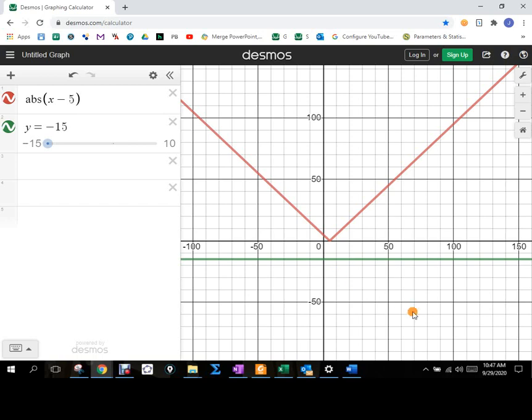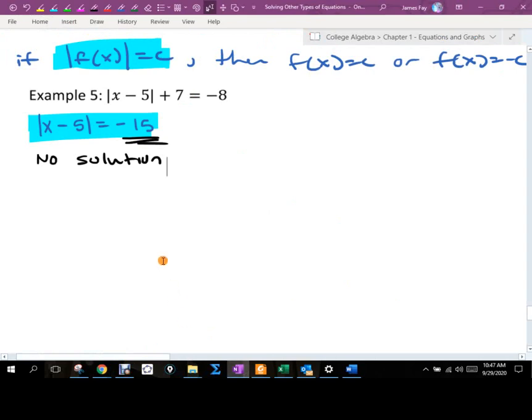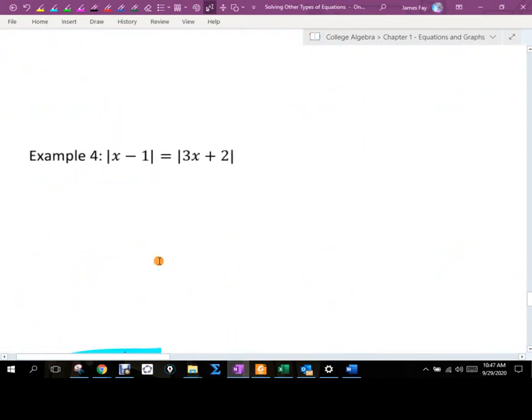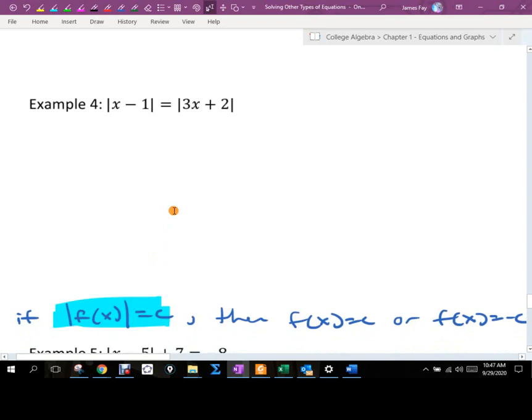Okay. Now this last example real quick, something that looks like this. You have two absolute value expressions. If we are saying that these two things are equal, let's put 0 right there. If we're saying that the distance this one is away from 0 is the same as the distance this one is away from 0, that means they could both be sitting right there. Does that make sense? Or they both could be sitting right there.